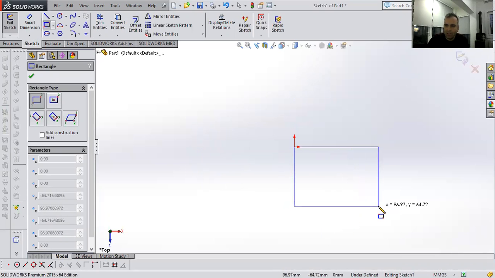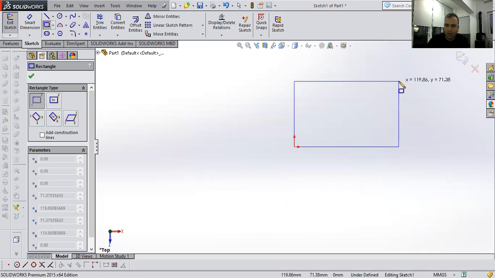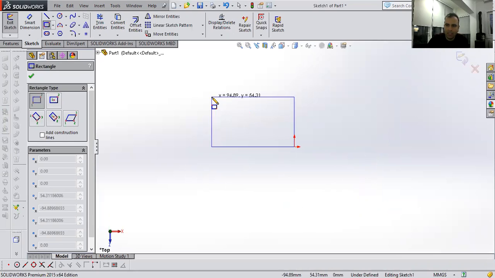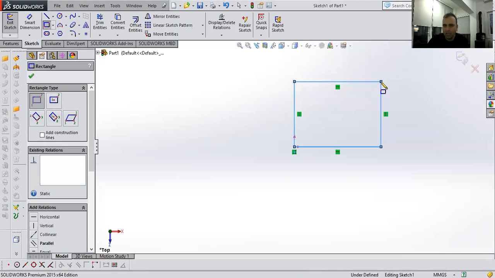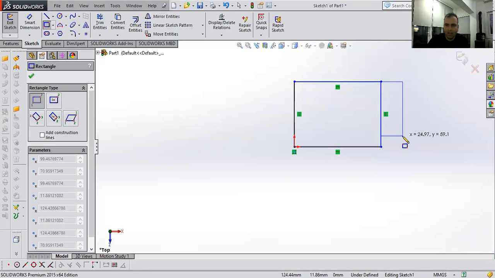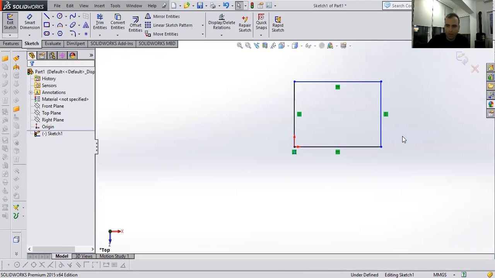We actually have four regions. This is the first region, where X and Y are positive. Then X negative and Y positive, X negative and Y negative, and X positive and Y negative. And this is the second rule. As I said, you have to start from the origin point, and it is much better to work in the positive X and positive Y region. Now I'm coming to this point, the dimension here is not important, and clicking on this point.